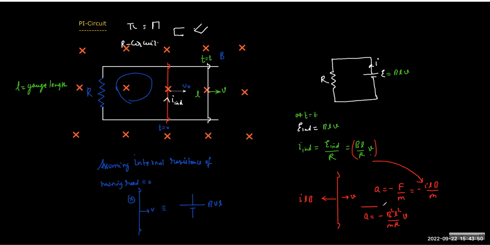And that's why I said I need to know how V is changing. To tell you the value of V at a given instant, you need to tell me first how V is changing. Then only I can tell you, and how V is changing is equivalent of saying what is the acceleration. These are all symbolic meanings. If you understand one thing, you can convert it into a more refined way of saying it. So by definition, how V is changing is expressed in terms of acceleration, and we got the acceleration.